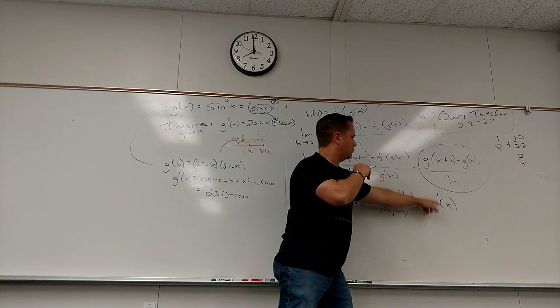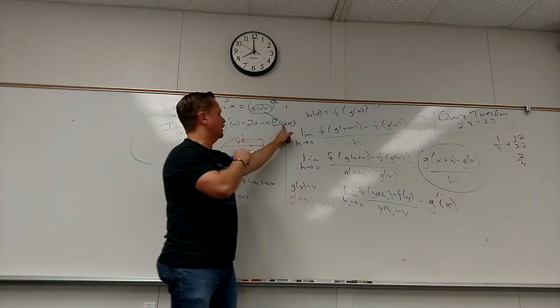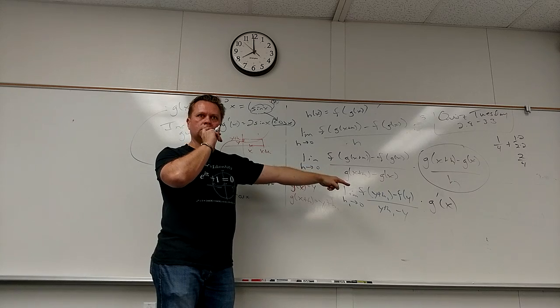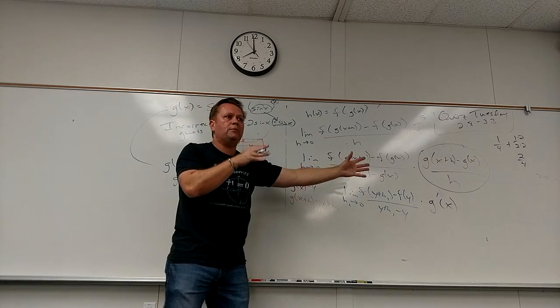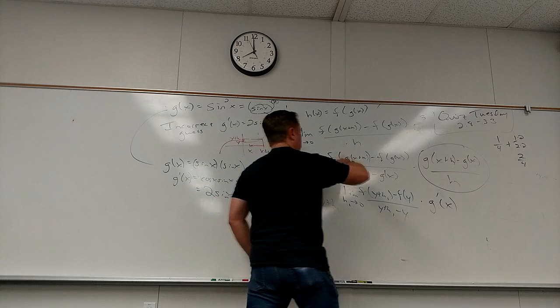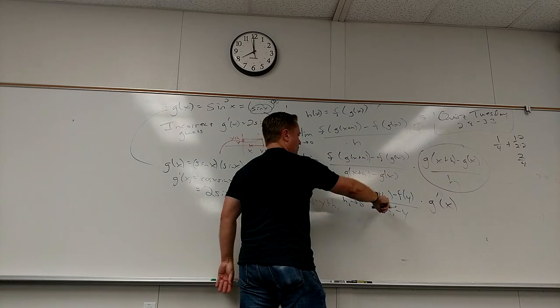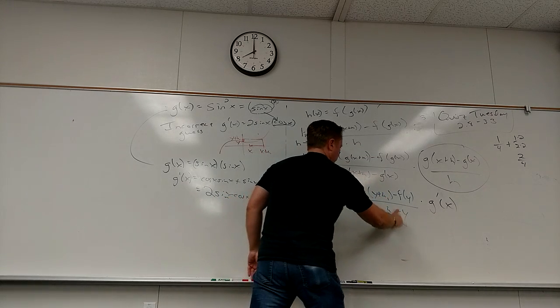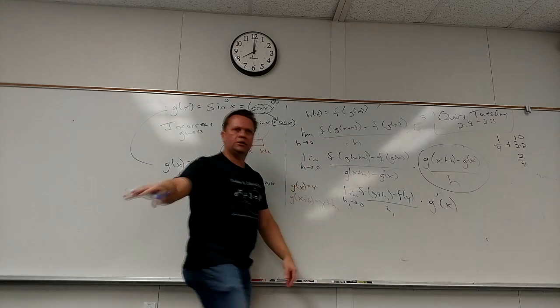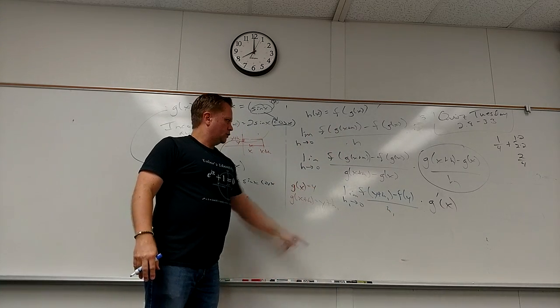So there's my g prime. That's the derivative of the inside. That's like cosine. The inside function is g. So we captured that piece. This is the piece that looks weird right there, but now it should look a lot better. Can I just do that for the sake of room? The y's kill each other. So what is that?